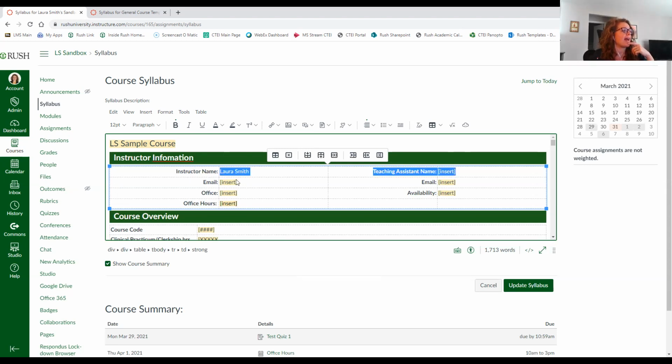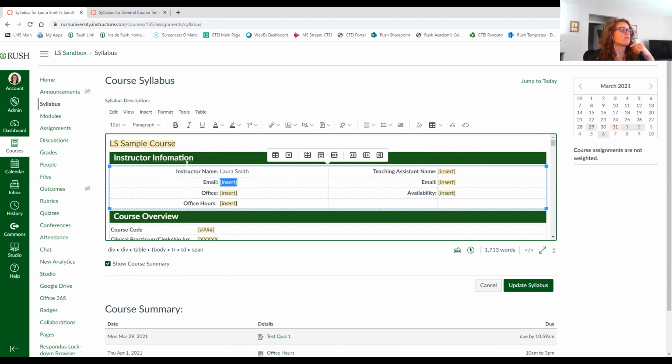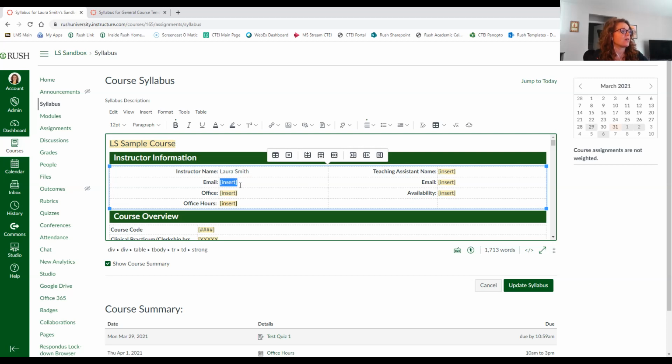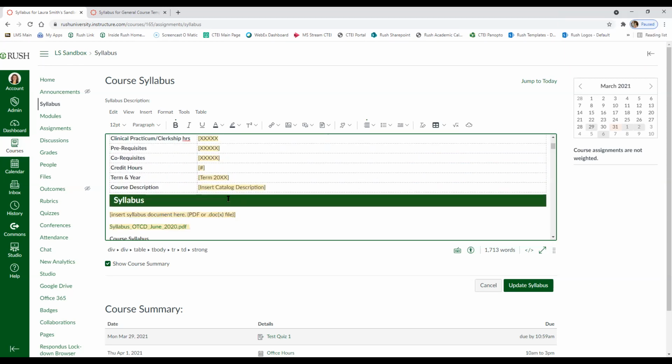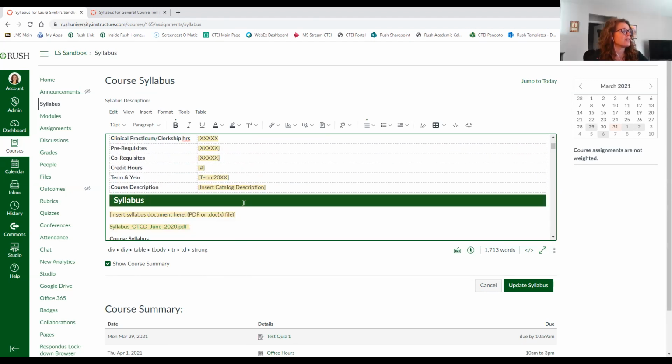So we could do that by adding a row, and you can see all these commands here to change the table. We can add a row or a column and really just build it to your needs. This is just the general template, and it looks like we're missing an R here in information. But we can definitely customize it to your needs. And these highlighted words are just for you to make those changes specific to your course. Yep, thanks. So that's the basic foundation for that syllabus template.